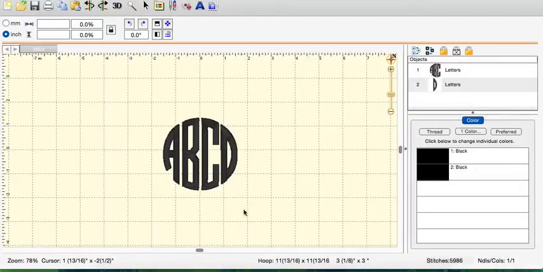So how would you do this? You would load the applique design onto your machine, hoop your item, and sew your applique design. Leave your item hooped. Then load the monogram design onto your machine. Center within the circle. Center your machine's needle where it's going to start sewing, and then sew your letters onto the item.